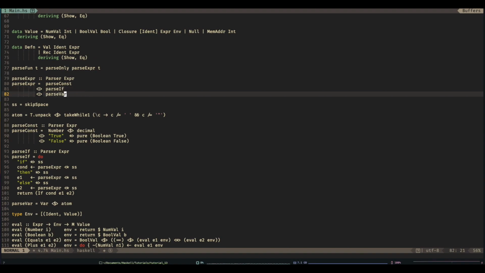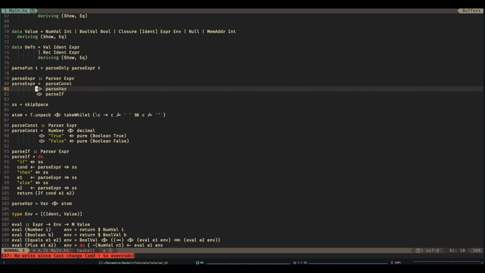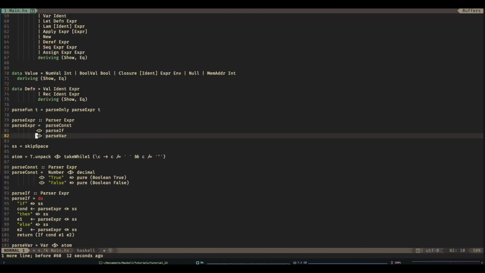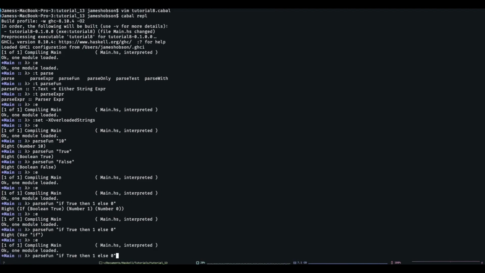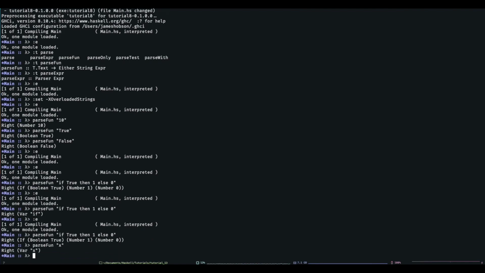I can show you that actually. If I do this, save it, close it, you see it says var if, and that's not what we want. So we'll swap them back round, and you'll see the if is an if, but if I give it something like x, it will parse it as a var.